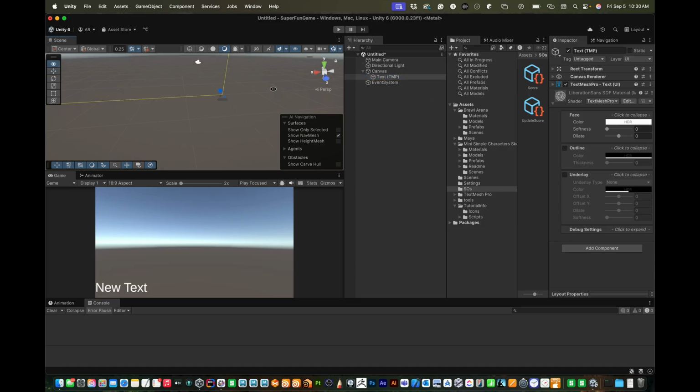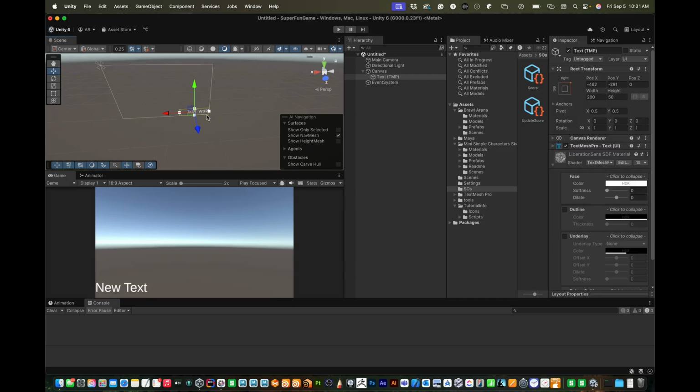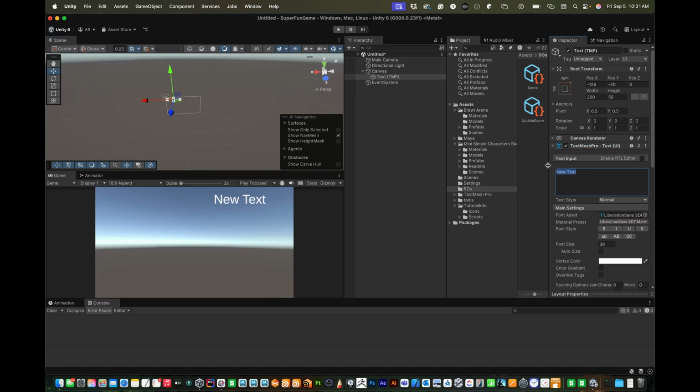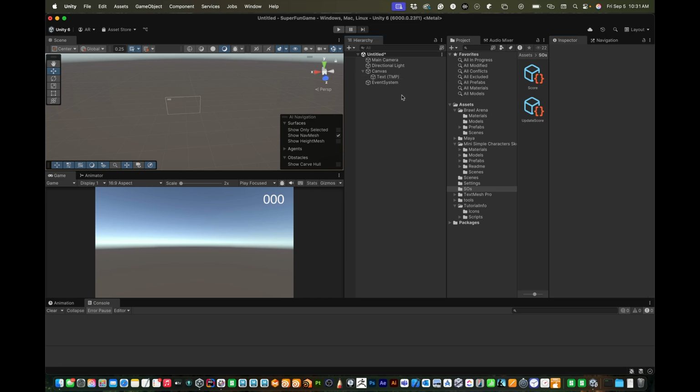So I've got that object there. It says new text on the bottom, which is fine. Let's go to our rect transform and let's center this to the top. Not center, but we'll put it to the top. And let's hit the F key so that we can frame it. And we're going to push this to the other side here. And instead of saying new text, I'm going to put a 0 for the content. Or maybe three zeros, right? And then let's take this and justify this so that it's to the corner of our screen. Okay. All right, so that is set up.